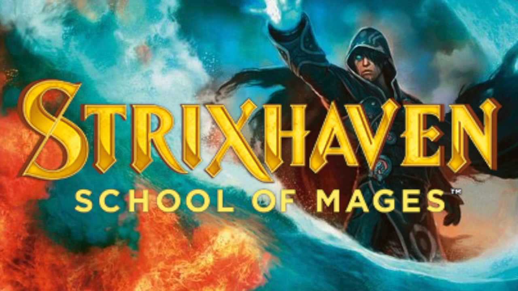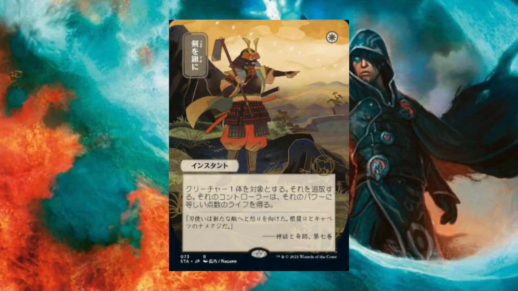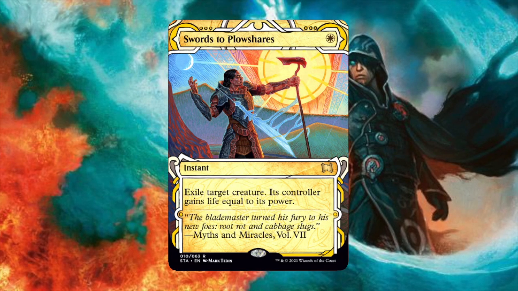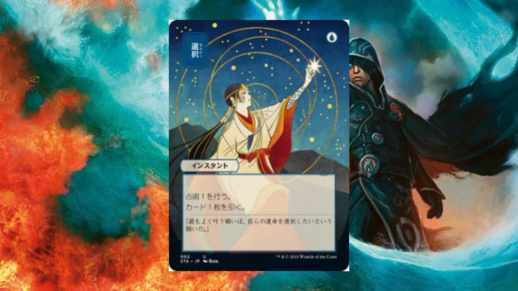Strixhaven is Magic's next set, and after the recent revealing of the unbelievable Japanese Special Archive cards as well as the less exciting but still fun English counterparts, it's safe to say that I am really excited for this set. And I highly doubt I'm the only one.